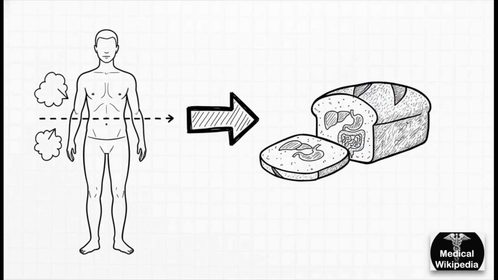And finally, we have the horizontal cut, the transverse plane. This one is like taking a slice right out of a loaf of bread, giving you a cross-section. This top-down view is absolutely essential for reading modern medical images, like CT scans. You're going to see it all the time.